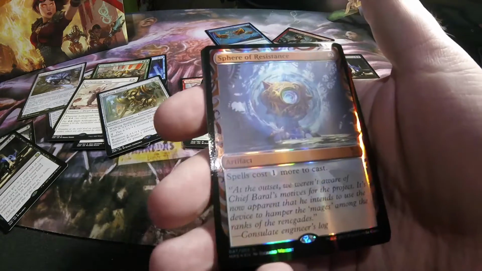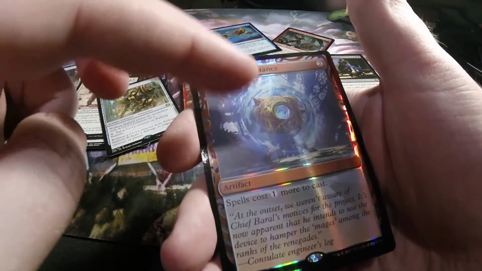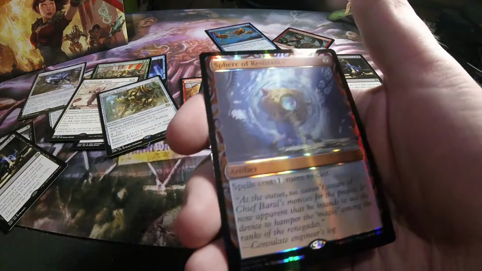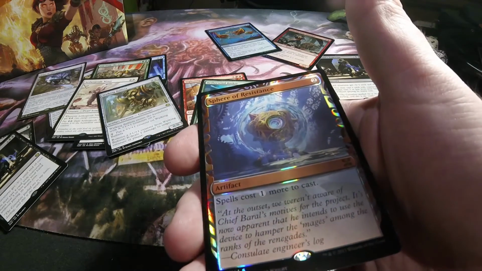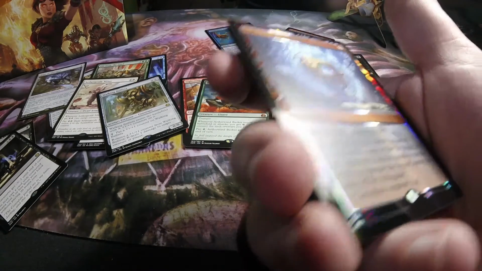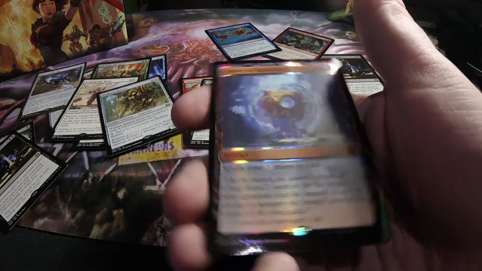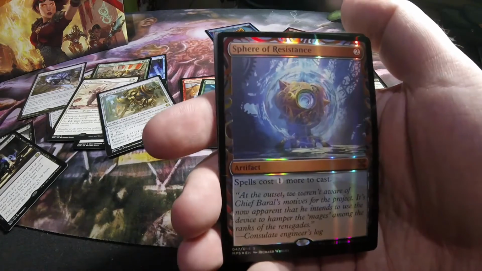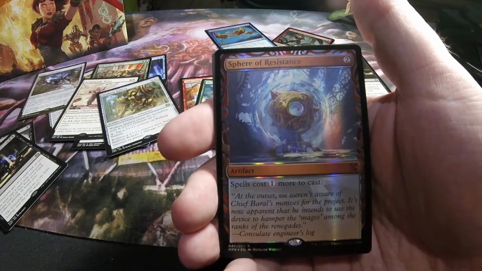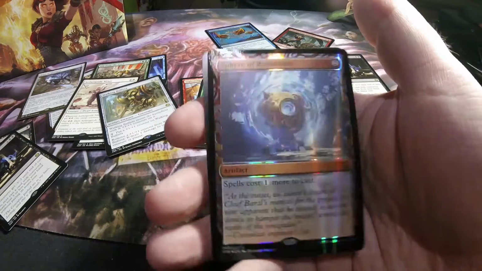That's the same sort of effect that I had in the Painter's Servant, where the border is foil, but the art in the text box area is not. I don't know if you could tell. Well, it kind of glimmers still, but it's not really shiny compared to the border. It's weird. Anyways, we got ourselves a Sphere of Resistance. It's a 2-drop artifact where spells cost 1 more to cast. I have no idea what in the hell this would be played in, honestly, but really cool.